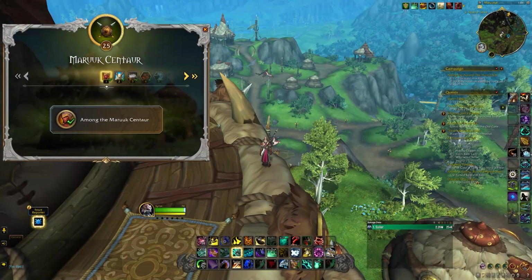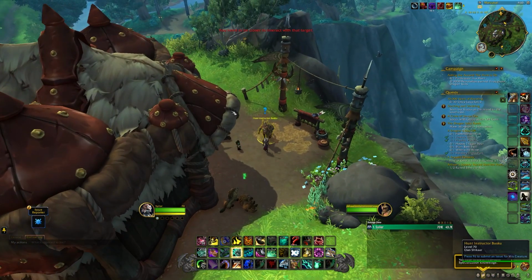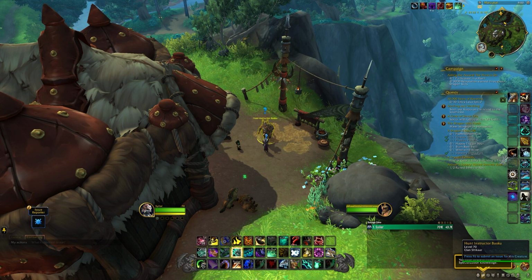First up is Renown 1, and you're not going to get anything from that, it's just the initial renown. At Renown 2 you'll unlock Centaur hunting trophies, and these are going to come from killing rare spawns or taking part in the Grand Hunt or certain treasures, etc. And these can be turned in for 25 rep a piece, and this is going to be your main way of getting reputation with the faction.